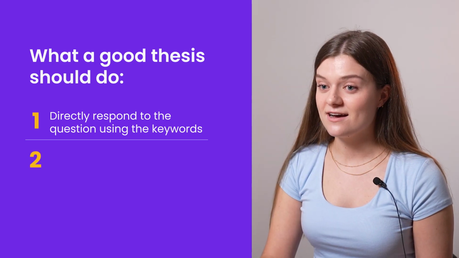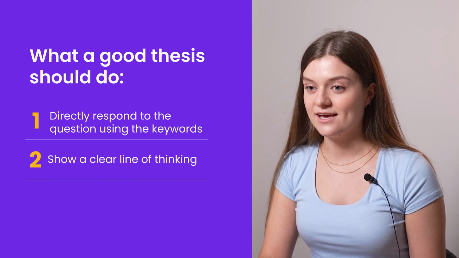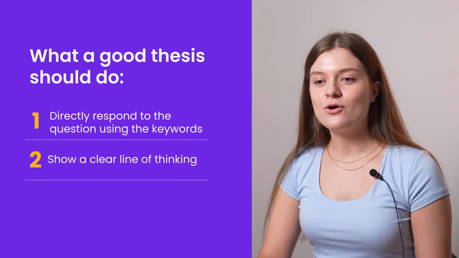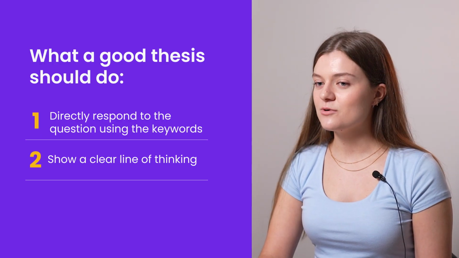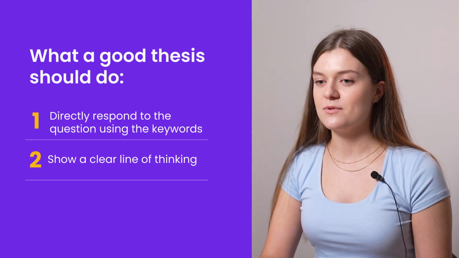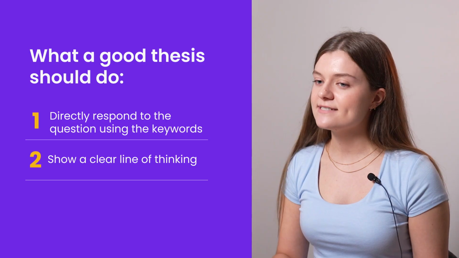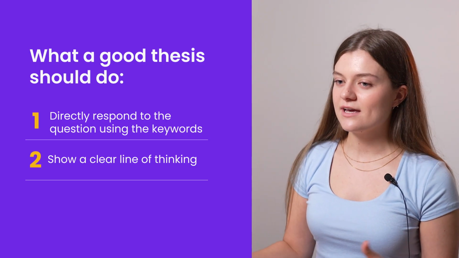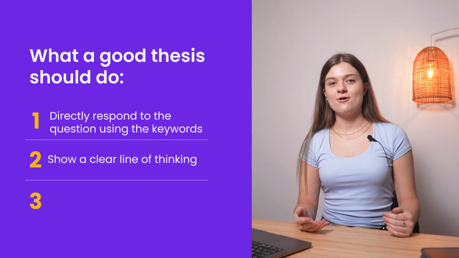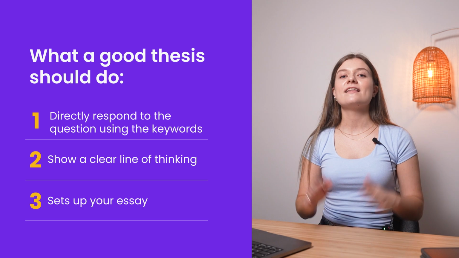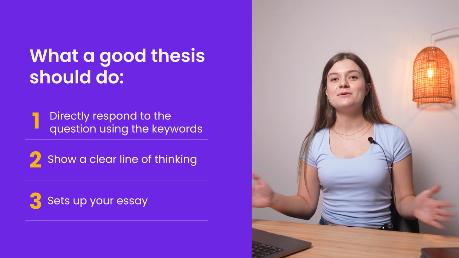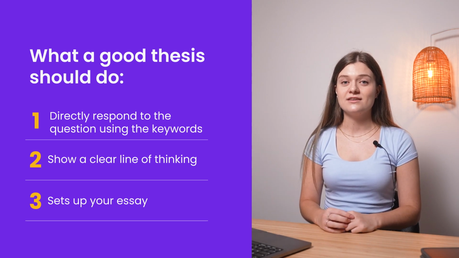The second thing it does is show a clear line of thinking. Here's where you'll briefly give your own take on how 1984 explores the complex relationship between qualities, motivations, and actions. You're essentially saying, this is what Orwell is doing, and this is what it reveals. And third, it sets up your essay, meaning that everything that comes after it should be building on the idea that you've introduced in your thesis. Let's take a look at an example.